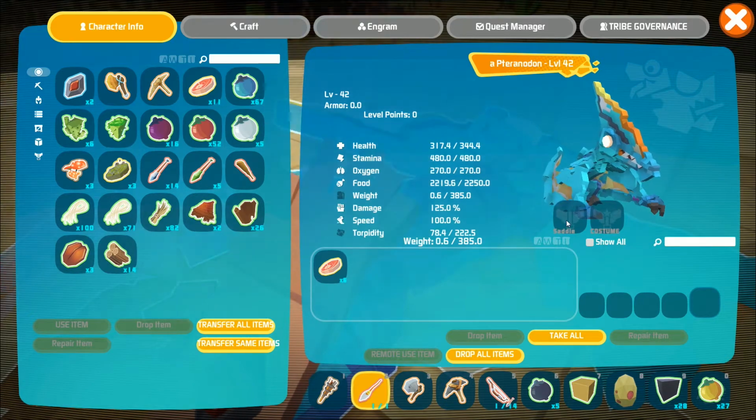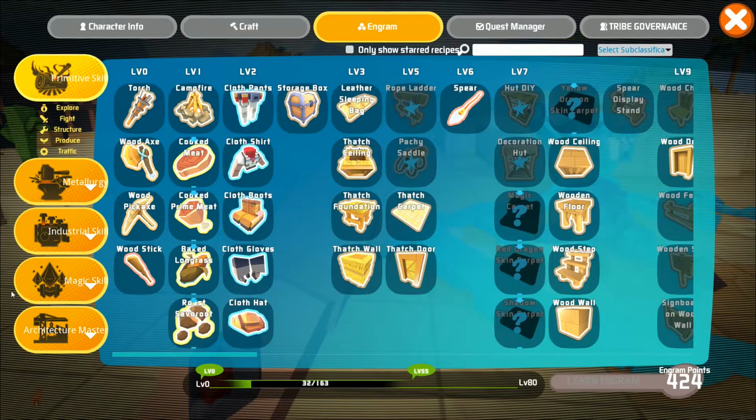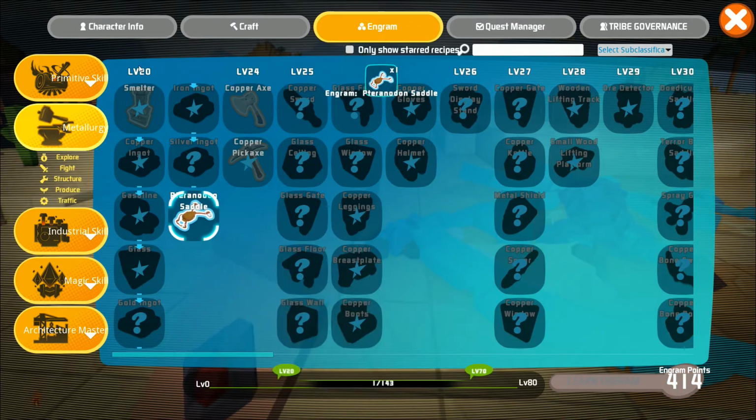Oh, crap. It does say saddle. Uh-oh. Maybe we should take a look at this really fast. Let's open up the crafting thing again. I think we're okay. Metallurgy. Wow. Copper stuff. Oh, crap. It's right there. Okay. What does it take? 25 leather and 20 wood? I think I've got enough for that.